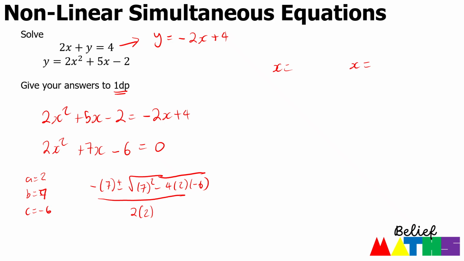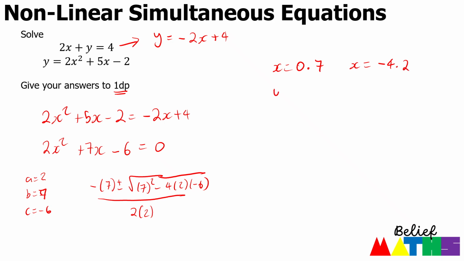So putting that into our calculator, again we'll do the plus first, and I encourage you to practice this as well as you're watching the video, so that you can check that you're putting it into your calculator correctly. Remember what I said before, if you get a syntax error, you've often missed a bracket. If you get a math error, you've often missed a minus sign. So in this case, we get two answers, x equals 0.7 or 0.71. But again, it only wants our answer to one decimal place. And the second answer is minus 4.2.